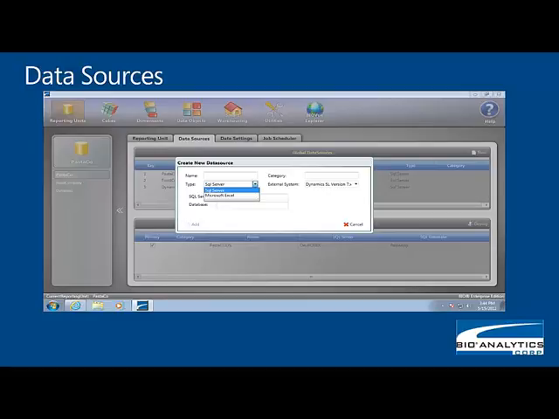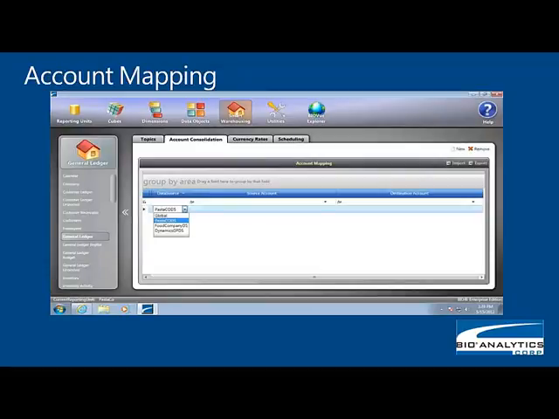It's that easy. When you use multiple data sources, you need to have the ability to map information from one system to another. In this example, we're consolidating different accounting systems, and we need to map to a global chart of accounts. The drop-down shows the different companies we're mapping from. Suppose there's an account in one of these companies that you'd like to change on the consolidation to map to a global account or to an account in the main company. Simply select the data source, the company we're pulling from, and the account you're mapping, and drag and drop it to the account you want to map it to.